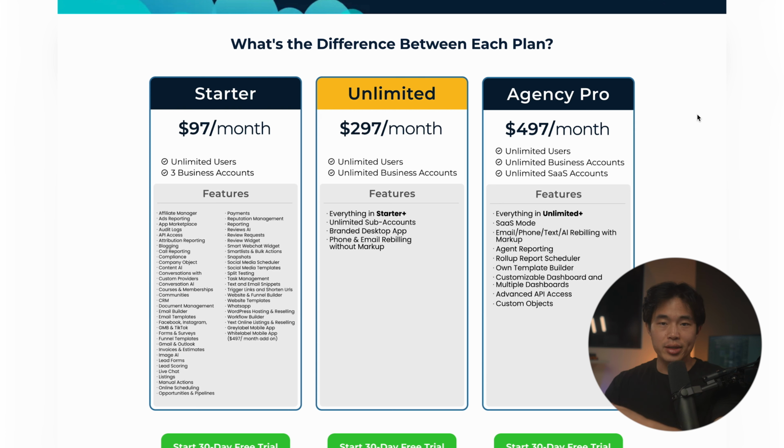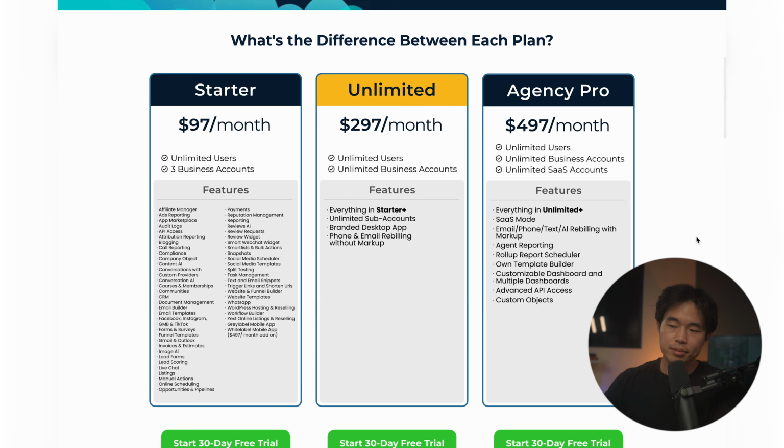So if you're an agency, let's say you're a website agency, you want to create websites for your clients, you can create a new sub account for each of your clients. And let's say you have 500 different clients, right? You can have 500 different sub accounts within this one plan for $297 and build all the websites in those individual sub accounts. It's crazy. You also get some other stuff. I'm not going to talk about it too much. But if you only need 3 accounts, then the starter account is good enough.